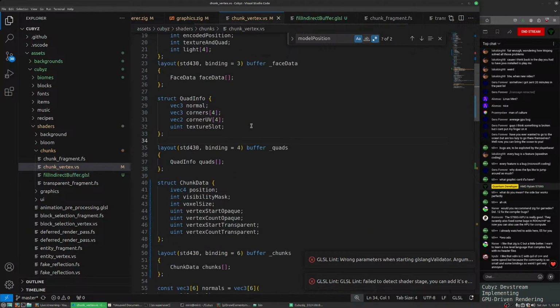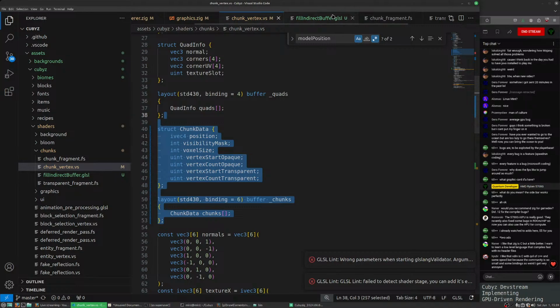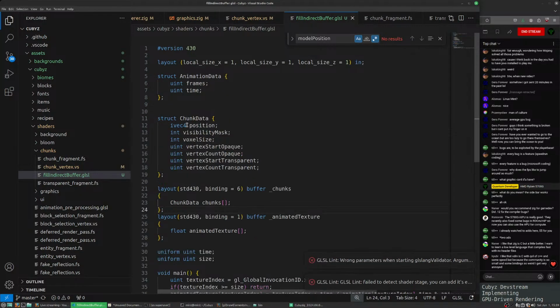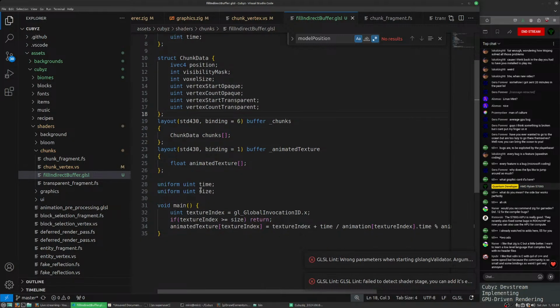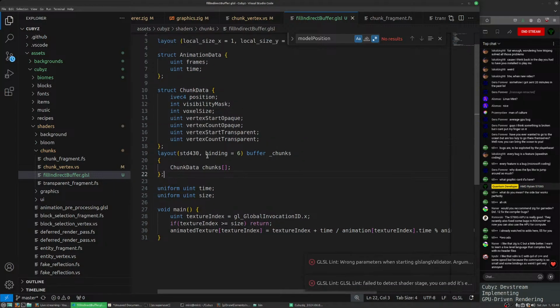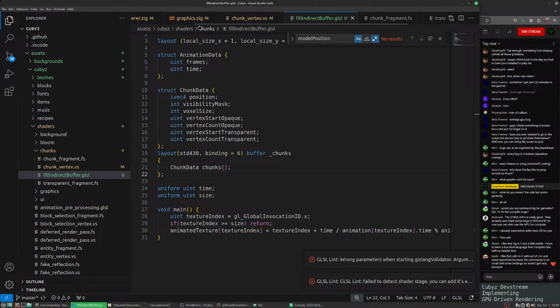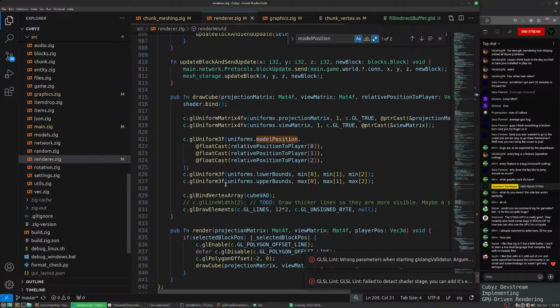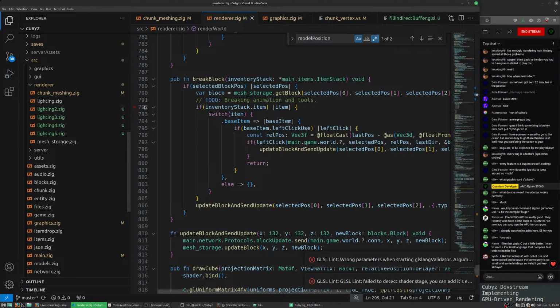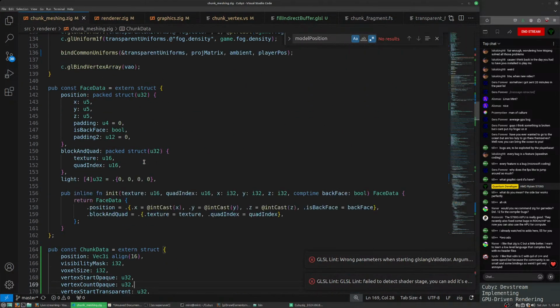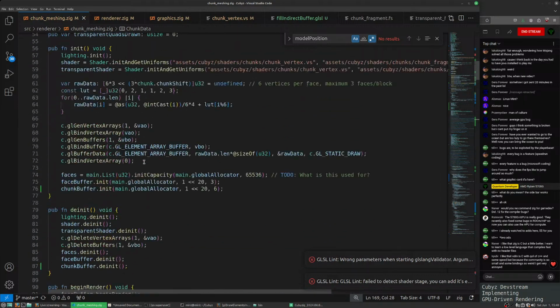So anyways, we need the chunk data in here. And then basically we want to write to another buffer. Alright, I'm going to create the indirect buffer real quick. It's another shader storage buffer.